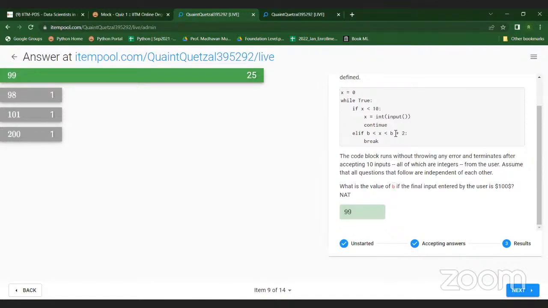But in this question, the question never says that the loop will break. Yeah, it did. They did mention that it terminates after accepting 10 inputs. If that is not there, you could just give some random value, you could give infinite also. The b value could be 9999, whatever. You could say anything could be true, right? Yes, that's why I was stuck. Okay, got it.